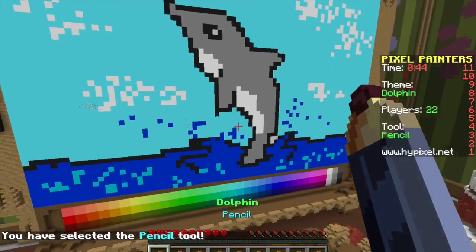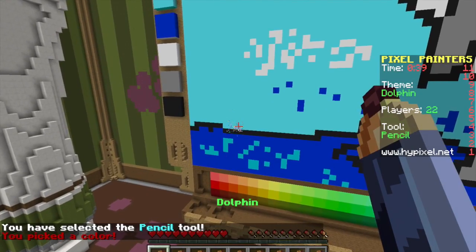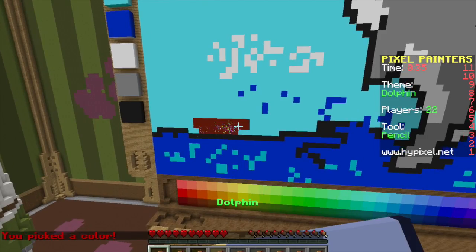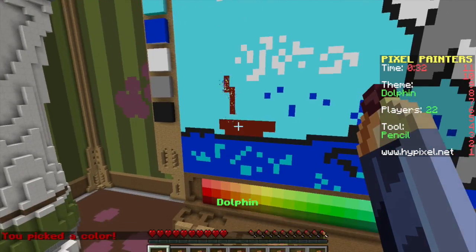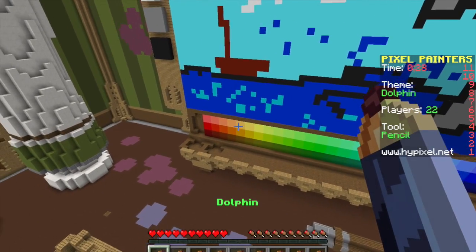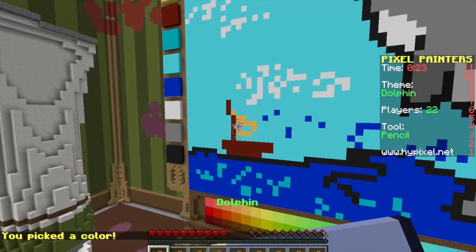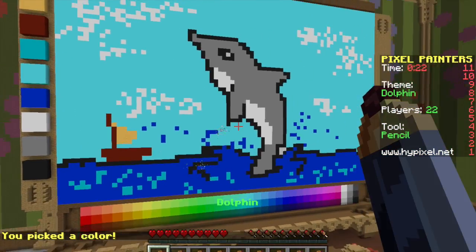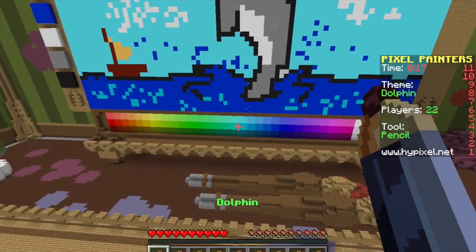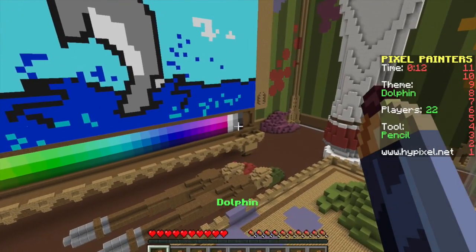What else can we do? Maybe we can put a small boat on the horizon, just a little small boat. There we go. And he's out here sailing on the sea. So yeah, there's just a little bit something going on in the background. You can kind of tell he's jumping out of the water. How much longer do we got?